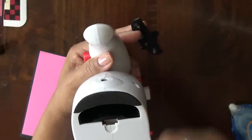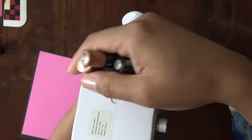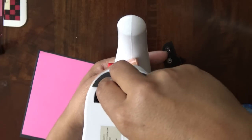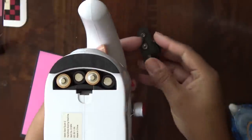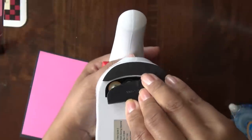I have my four AA batteries, and it looks like, yeah, so plus up, plus down, plus up, plus down. Yes, that's the technical term for it, plus. Anyway, just cover this back up, and it should be turned off, okay?